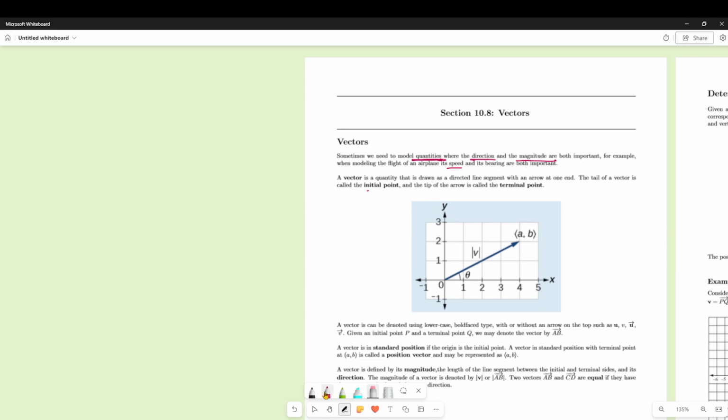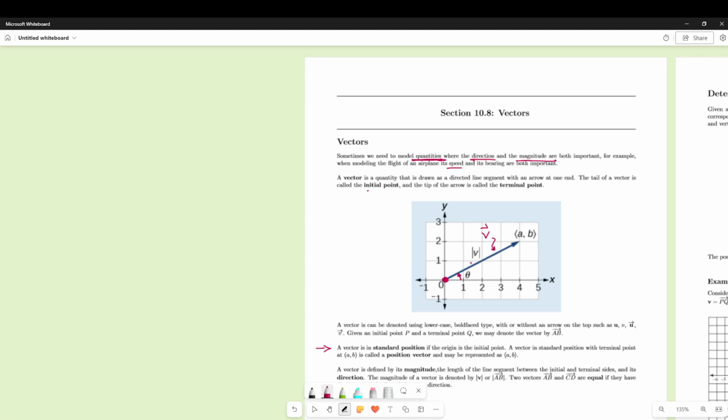So let's, for the sake of argument, call this, oh, they already said the magnitude there. So we're going to call this vector V. I'm going to put the little arrow on it so we all know it's a vector. So that's our vector V. We say a vector is written in standard position, similar to how we measure angles in standard position, if the initial point is at the origin of a coordinate system, and the angle is measured as an angle in standard position. So that gives us a vector in standard position.